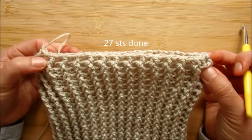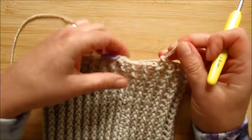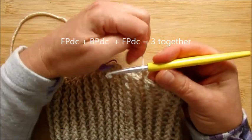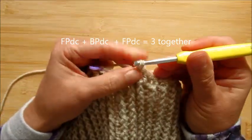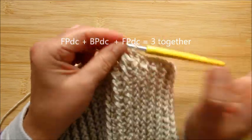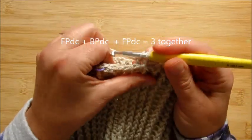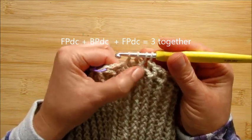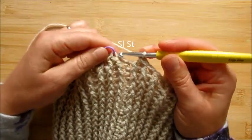Stitches, front and back post double crochet. 3 stitches left: front, back, front post double crochet, all 3 stitches together, front post double crochet, back post double crochet, front post double crochet. These 3, front, back, front, together. Join round with slip stitch.